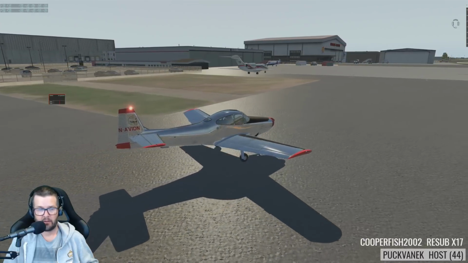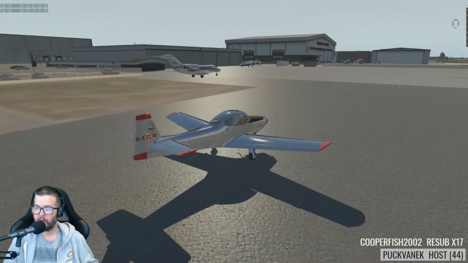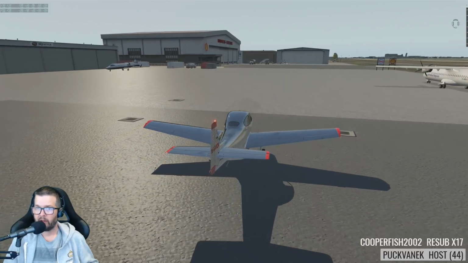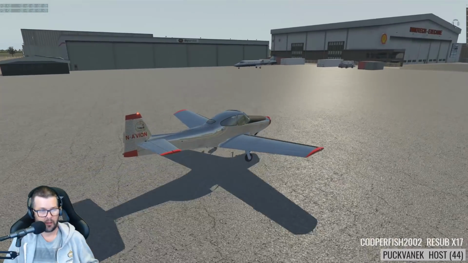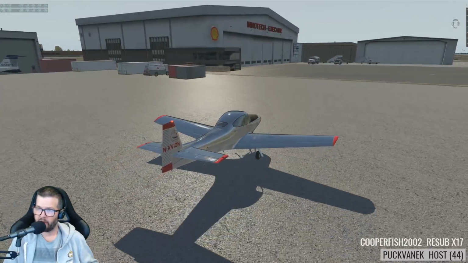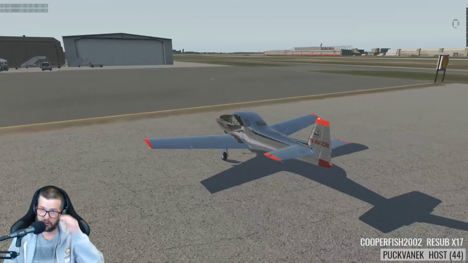Alright, I'm just going to taxi around just a few more minutes and then we'll take off and then we'll look at more parts of the airport here in a bit. There's the gas station. You got to admit it looks pretty dang good. TBM's awesome. TBM is the #1 general aviation aircraft in all sims. #1. #2 is this Navion.